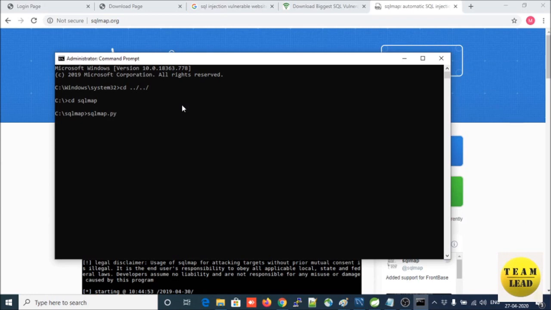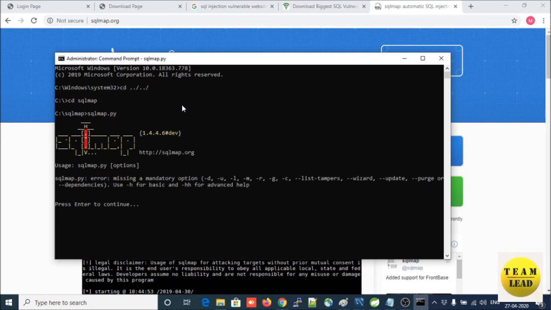The dot extension .py means it is Python based. To run SQLMap, you need to install Python on your machine. Then only this command will work. If you enter, so friends, this is how SQLMap is ready to use.